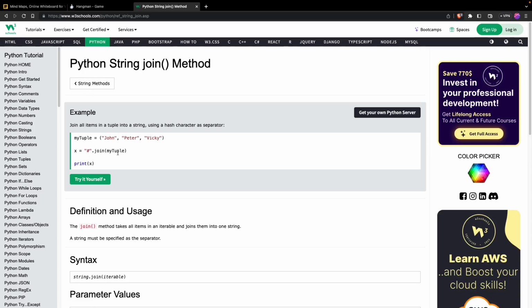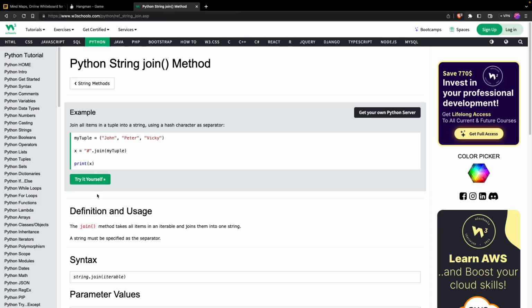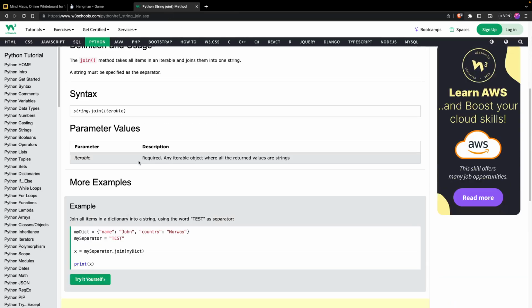The join method requires any iterable object that will return values as strings.